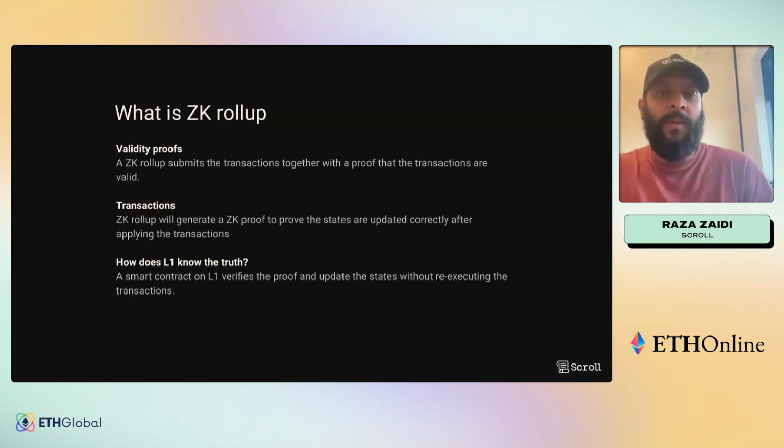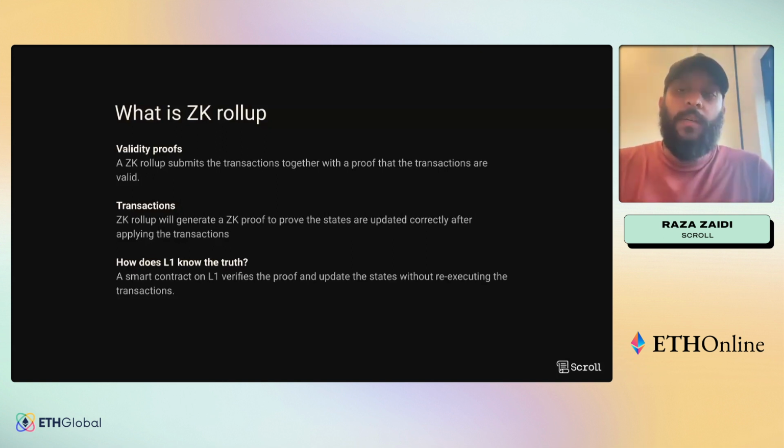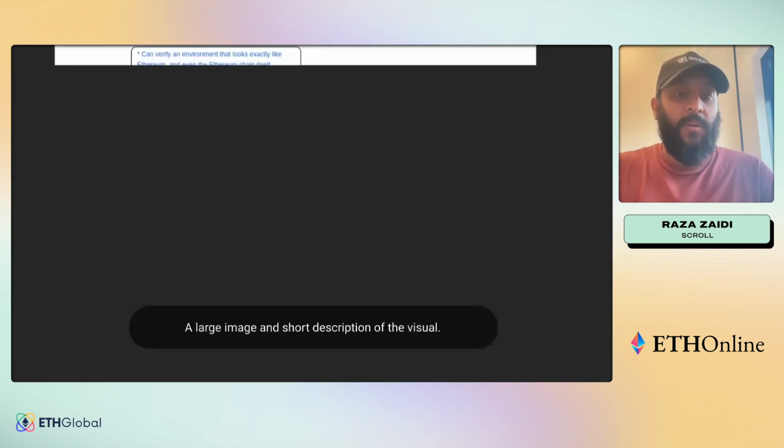And a ZK rollup will generate these ZK proofs primarily to prove the states and that everything is updated correctly. So Ethereum knows, hey, the transactions are correct. But how does Ethereum know it? Well, that's because on Ethereum, there's a smart contract that can verify the proof along with the transactions that are posted on that smart contract.